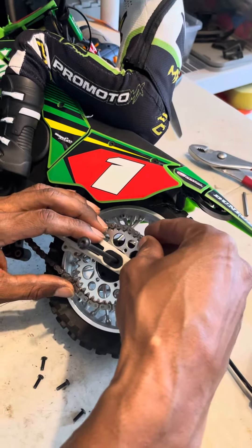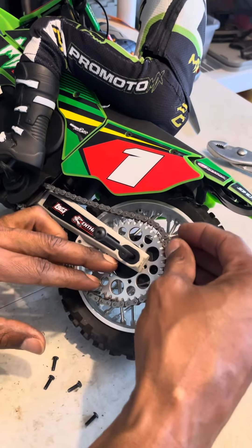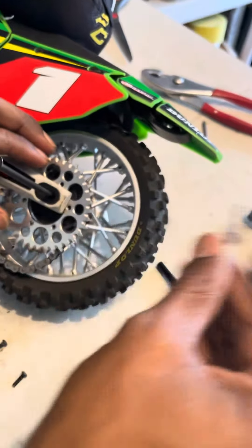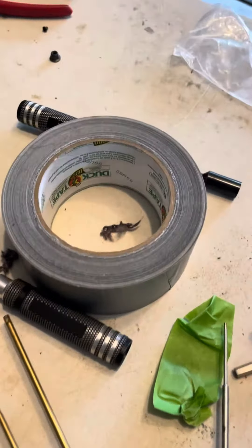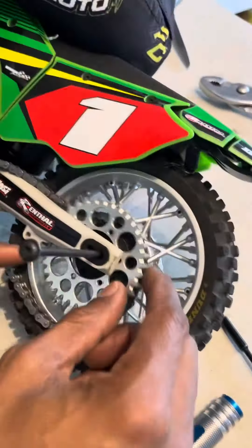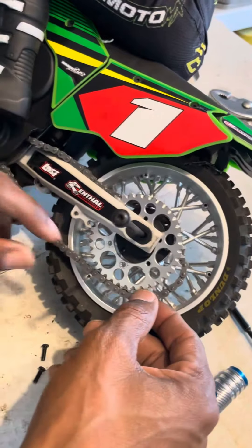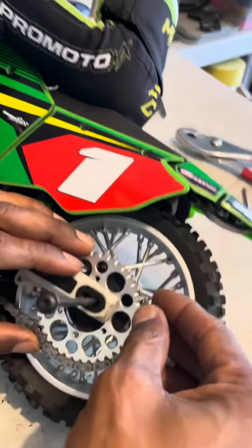I've still got a little bit of yarn in there, so now I can move my chain out. This is the first time I'm actually working on this. As I move the chain you're going to see some residue of that yarn still left in there from that last bash — it kind of got caught into my chain and sprocketed into my teeth here. I'm just pulling that out carefully, and checking to see if any teeth were broken. Nothing was broken, so that's good.